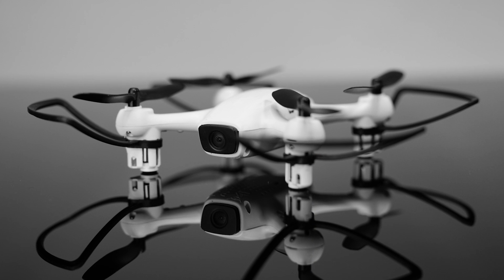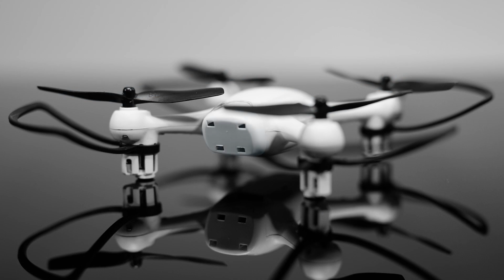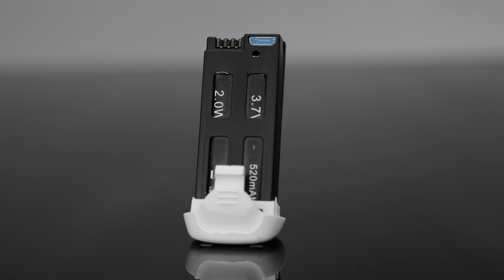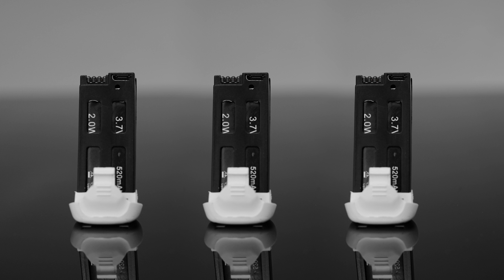The Amcrest SkyView drone is a quadcopter design with 4 replaceable blades. It comes with a rechargeable lithium-ion battery that can be charged within the drone or by itself using the built-in micro USB port on the battery. Additional batteries can be purchased separately and can be swapped out to extend flight time.